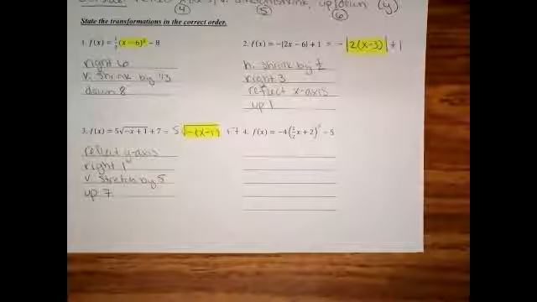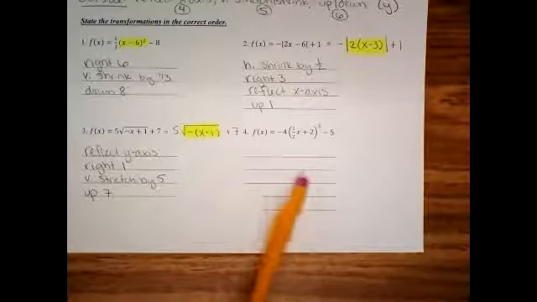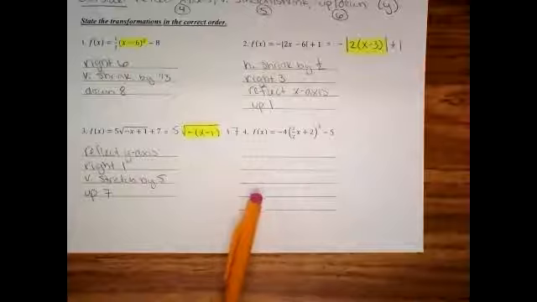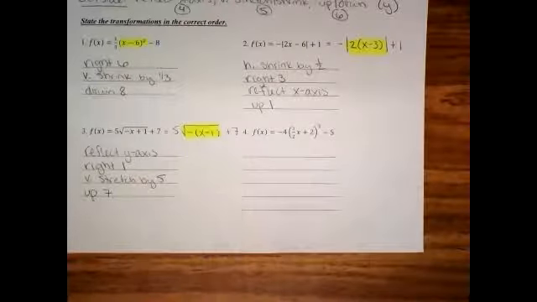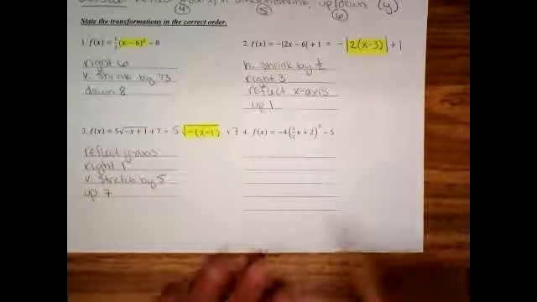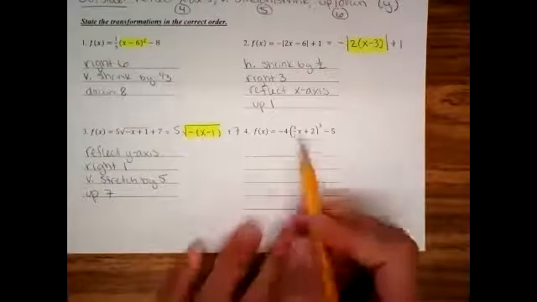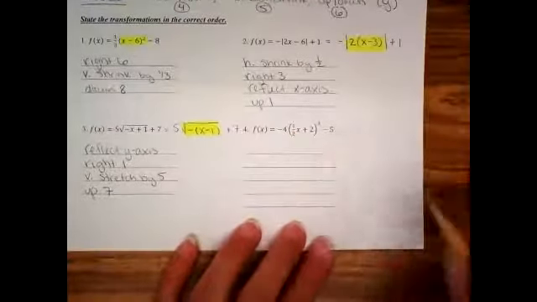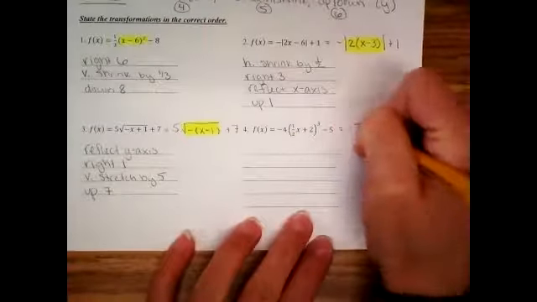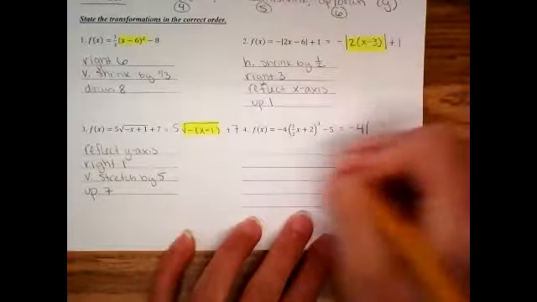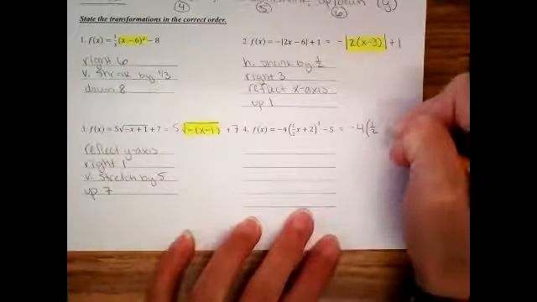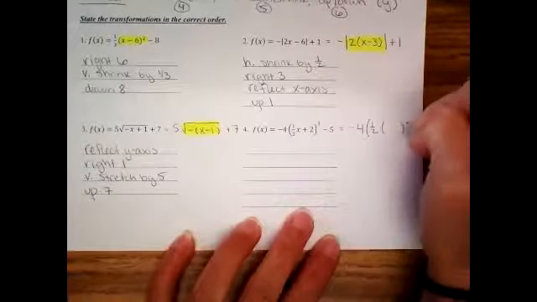People always want to know, like, how hard can this get? This is about as hard as I can make it. This is about as messed up as I could make one of these. This is a lot of transformations here. All right, and there's a fraction, which I know throws everybody off right off the bat. We are going to have to factor a 1/2 out of there.